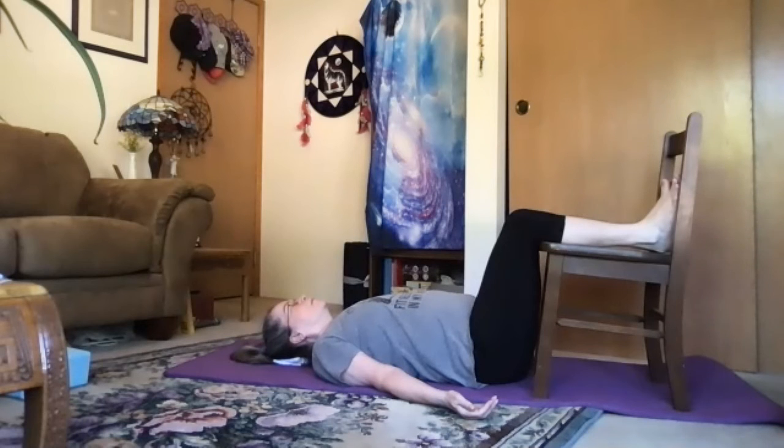right side of your chest, heart center, left side of your chest, heart center, navel center, center of your pelvis, right hip, knee, ankle, right big toe, second toe, third toe, fourth toe, fifth toe, right ankle, knee, hip, center of your pelvis, left hip, knee, ankle, left big toe, second toe, third toe, fourth toe, fifth toe, left ankle, knee, hip, center of your pelvis, navel center, heart center, center of your throat, center of your eyebrows.